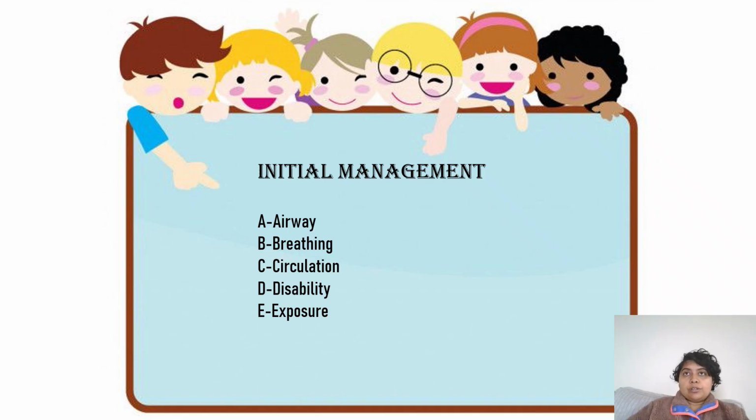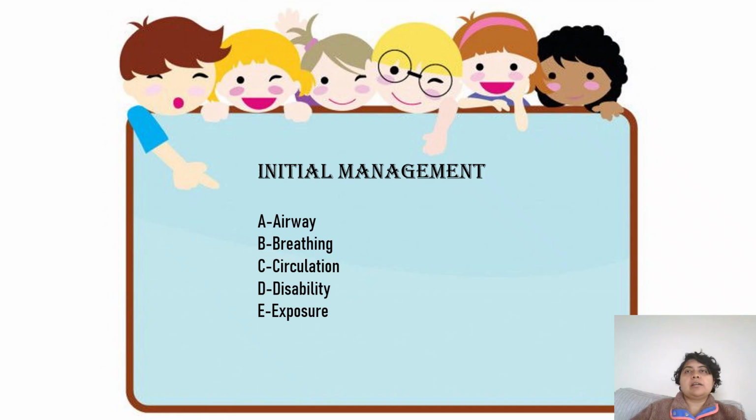Then circulation. In circulation, you again look for whether there is a low blood pressure, how's her heart rate, and also looking for cap refill. So she was a bit tachycardic. That could be because she might be dehydrated because of vomiting. And also looking for whether she had an issue with her blood pressure. Her blood pressure was okayish, it was holding up, and her cap refill was a bit borderline, which was in between 2 and 3 seconds.